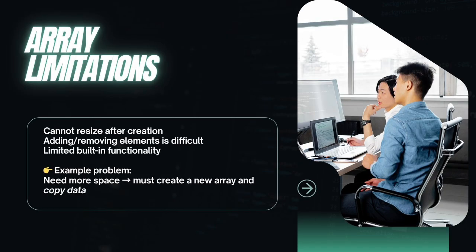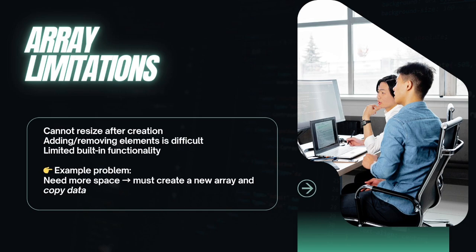However, arrays also come with some limitations. The biggest limitation is that they are not dynamic. Once created, you cannot change the size. If you need more space, you cannot directly add a new element. Instead, you would have to create a new array and transfer the data, which is not very efficient.